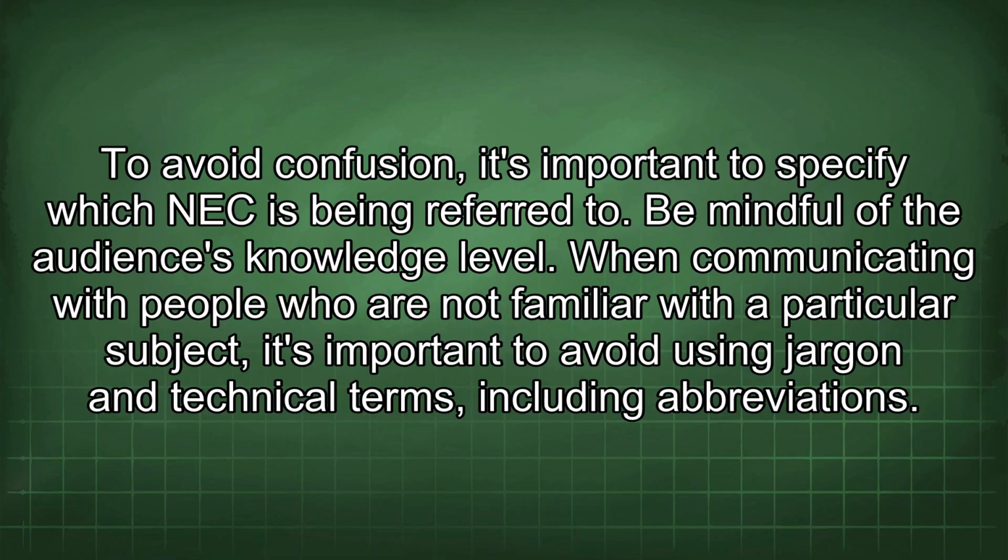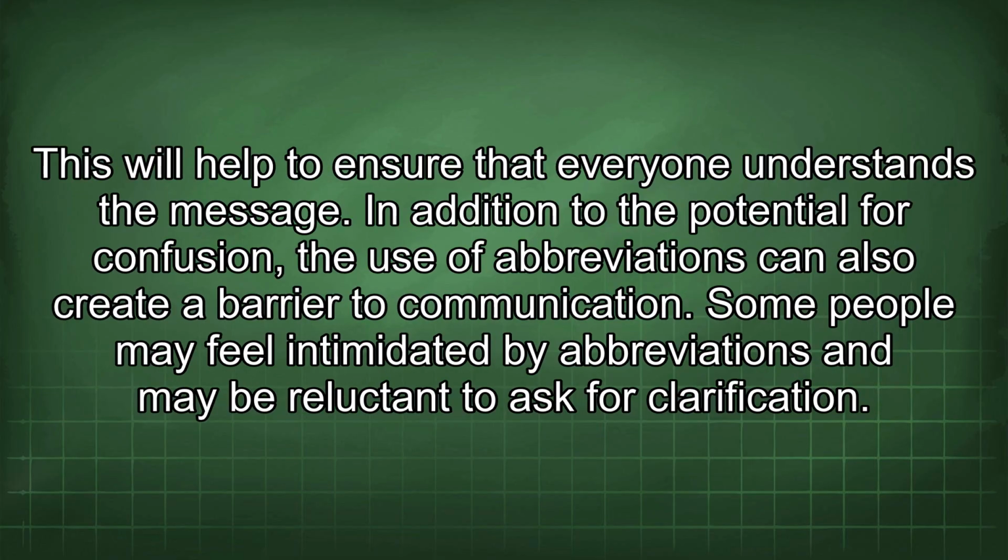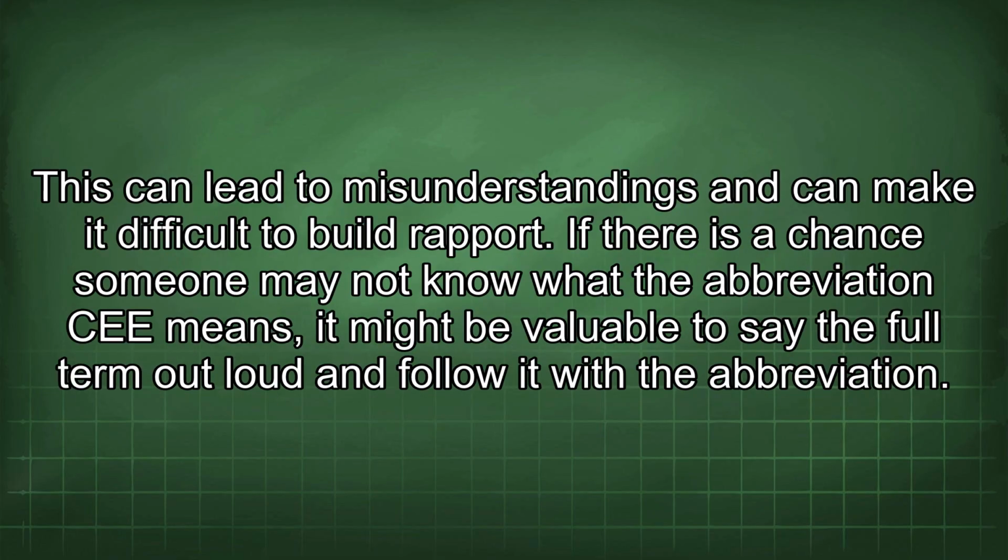Be mindful of the audience's knowledge level. When communicating with people who are not familiar with a particular subject, it's important to avoid using jargon and technical terms, including abbreviations. This will help to ensure that everyone understands the message. In addition to the potential for confusion, the use of abbreviations can also create a barrier to communication. Some people may feel intimidated by abbreviations and may be reluctant to ask for clarification. This can lead to misunderstandings and can make it difficult to build rapport.